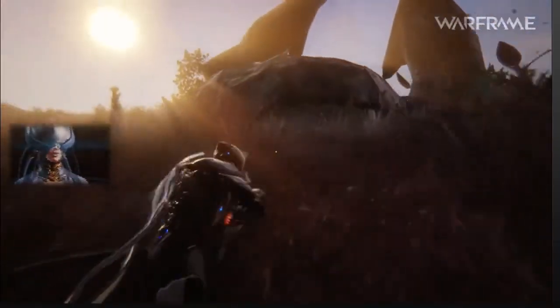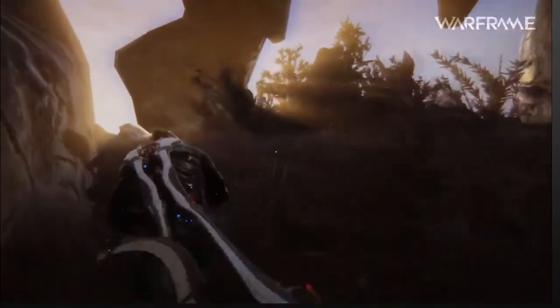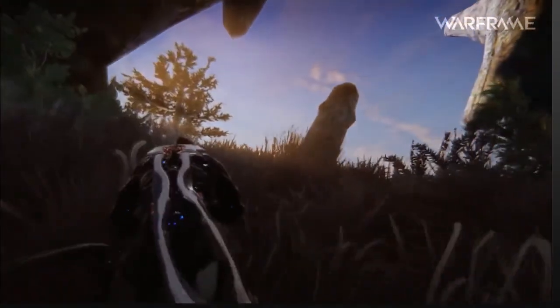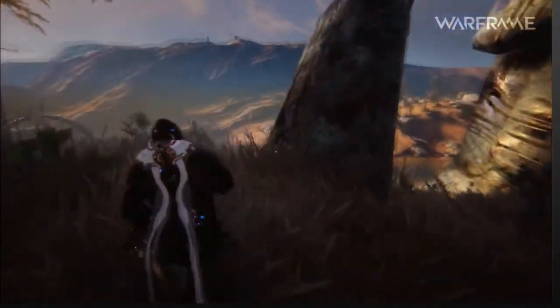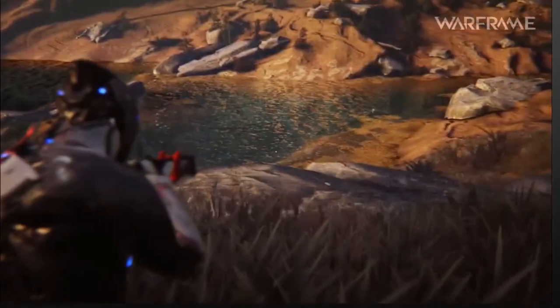You do not want to be out here at night. This is an ancient battlefield where the sentients tried to destroy this Orokin tower and failed and died. So the corpse of this one sentient is littered throughout the landscape, which is obviously what the Grineer are interested in. Oh. Is that a bug? What is that?